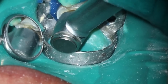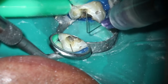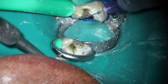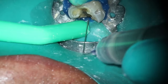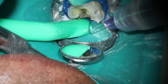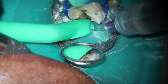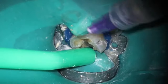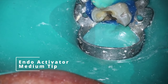Getting the other distal. At this point going to do the mesials, just like you've seen me do in the past — nothing too extravagant. This was a type 2 system. Very pleased with the final x-ray on this one, which I'll show you in a few minutes. Going to do the final rinse process here with Triton to get it all cleaned out. Not concerned about the tissue underneath the truss. EIE does make some curved ultrasonics that you can use to clean out underneath there, but the whole point of doing an access this way is to conserve as much tooth structure as possible.